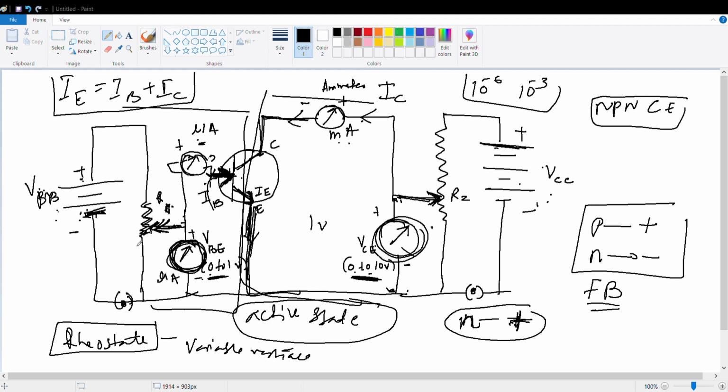This is the input characteristics. This is the output characteristics. Clear? Shall I rub it? Okay. Second, so this is the first question: the definition of output characteristics. Then keep the base current constant. I am not changing it. How can we keep the base current constant? Who will tell me? By keeping VBE constant? Yes or no?